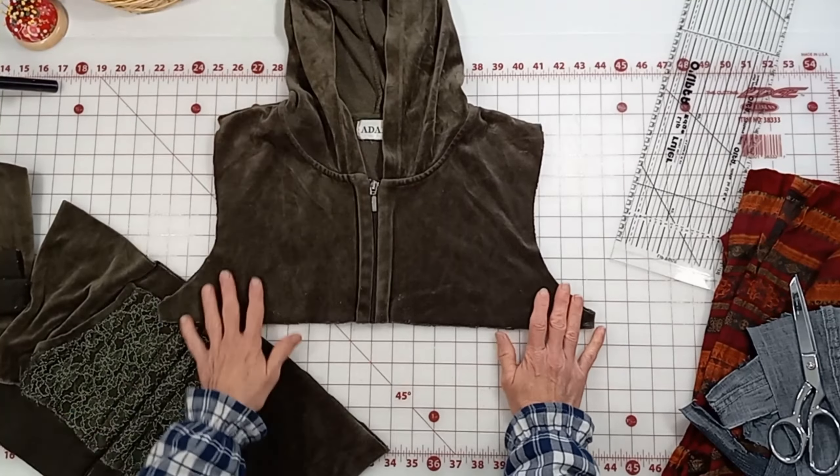You don't want to use your rotary cutter — you want to use a pair of scissors because you don't want to ruin your cutter. When you get to that zipper, take your time; if it's a metal zipper you could ruin your scissors, so make sure you cut between the teeth of the zipper. Also, do not unzip your hoodie because you may not be able to get it started again.